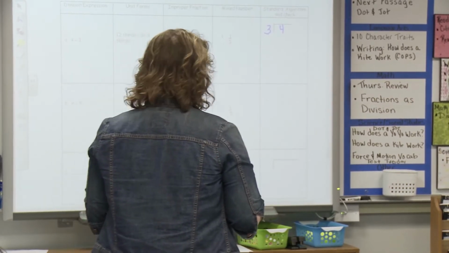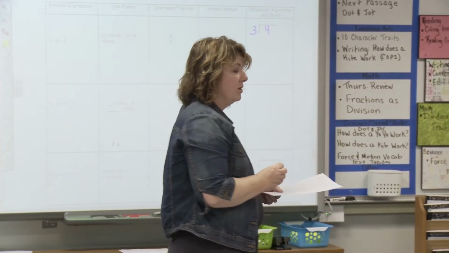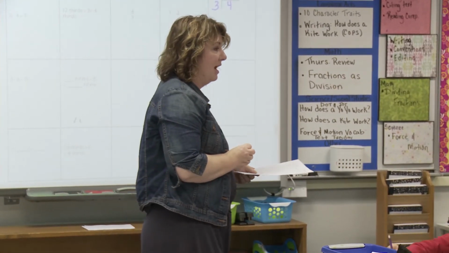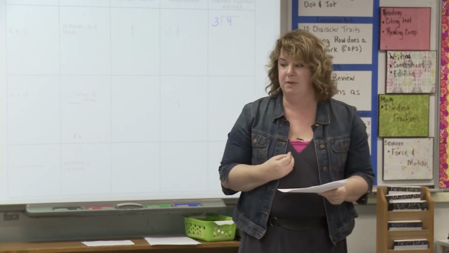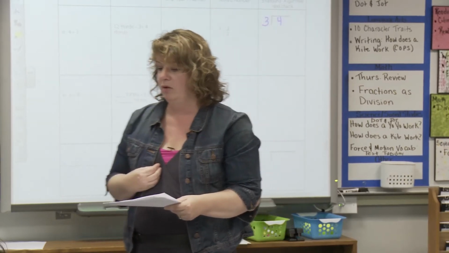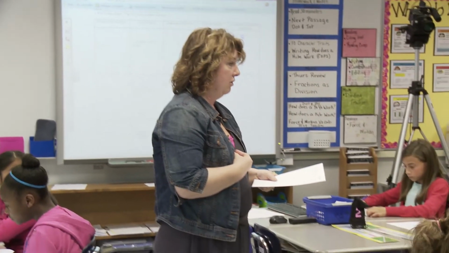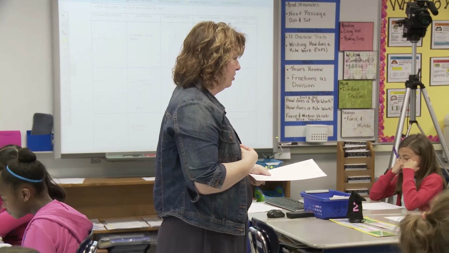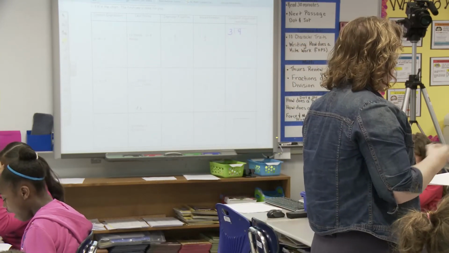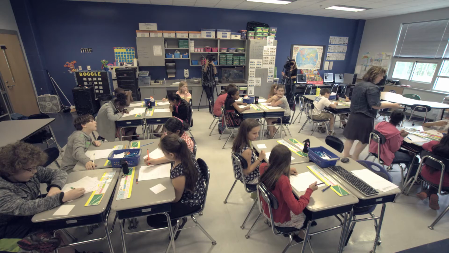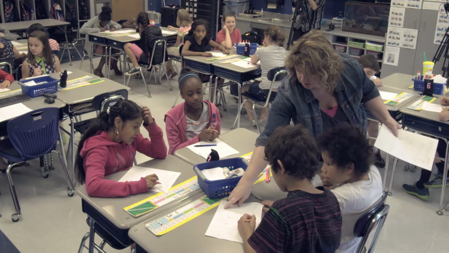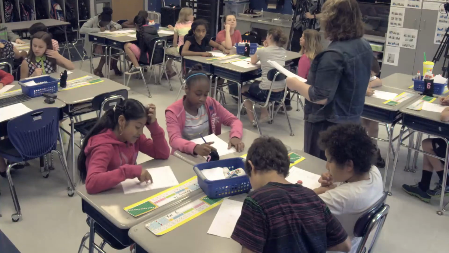3 times 1 1/3. 1 1/3 was my quotient, correct? 3 was my divisor. So now I'm going to multiply them together and see if I get the dividend that I had. So I'm going to use repeated addition. 1 1/3 plus 1 1/3 plus 1 1/3 is going to give me 3 3/3. Can we agree with that? Yeah. What is 3 3/3? 4. Was that my original dividend? Look at the problem, number 1. Was that my original dividend? Yes. So that's how I check.